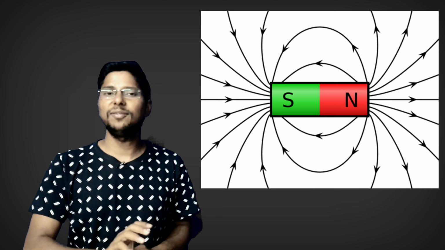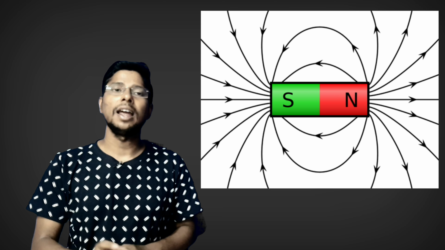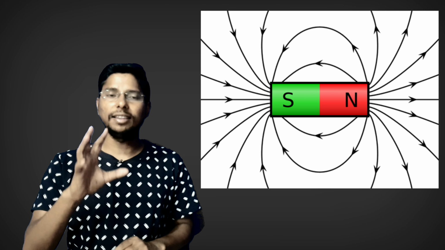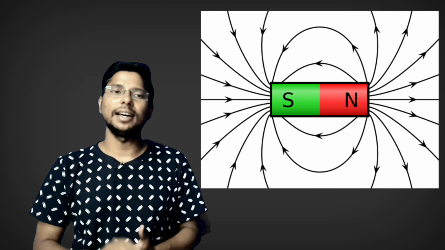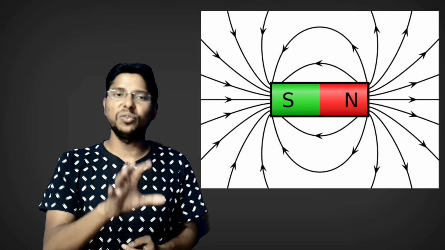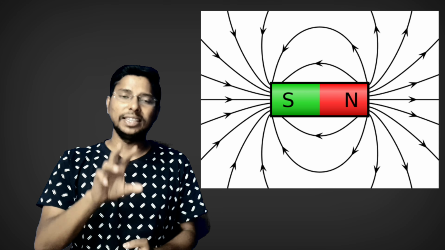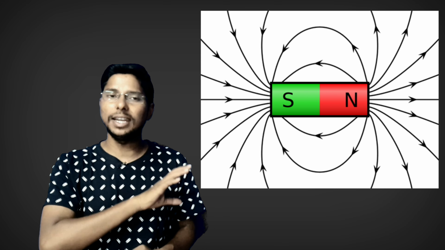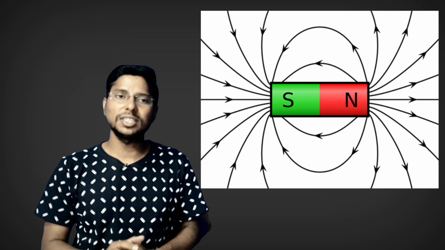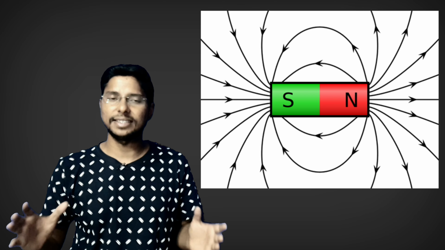Third property: magnetic field lines can never intersect each other, or it can also be said that magnetic field lines can never cross each other. Maybe a student has this question, why don't they intersect each other? Then let me answer. If two magnetic field lines intersect at a point, then the magnetic field will have two directions at that point, which can never be possible, and that is why we say magnetic field lines never intersect each other. Hopefully you have understood all this concept very well.